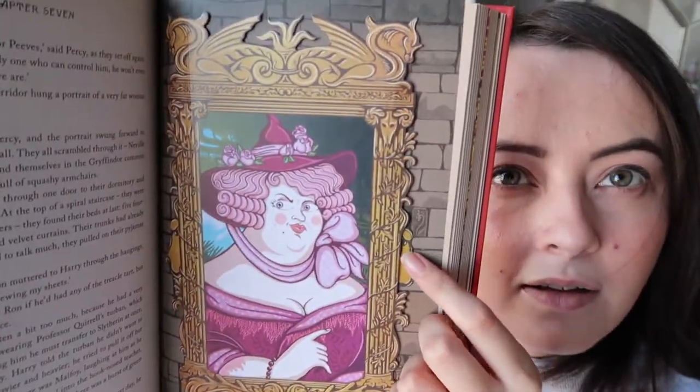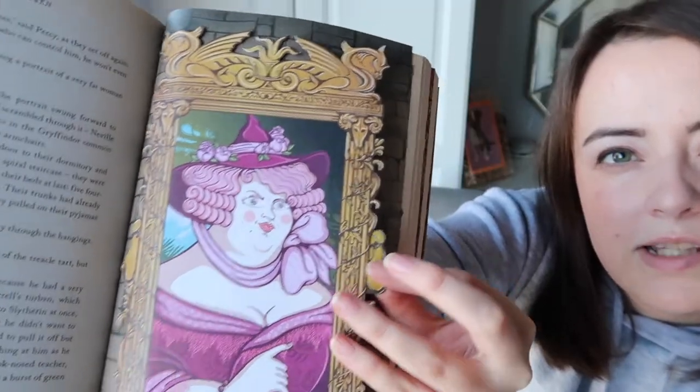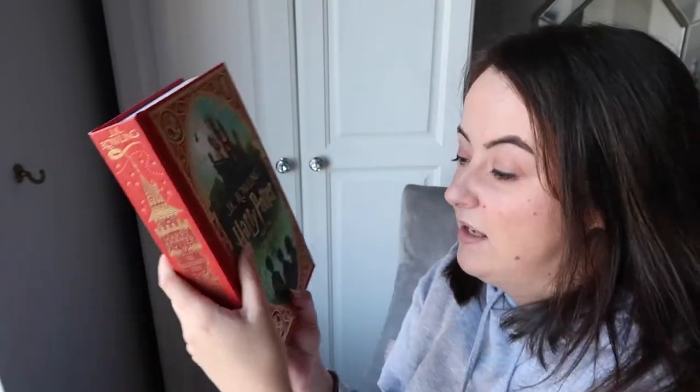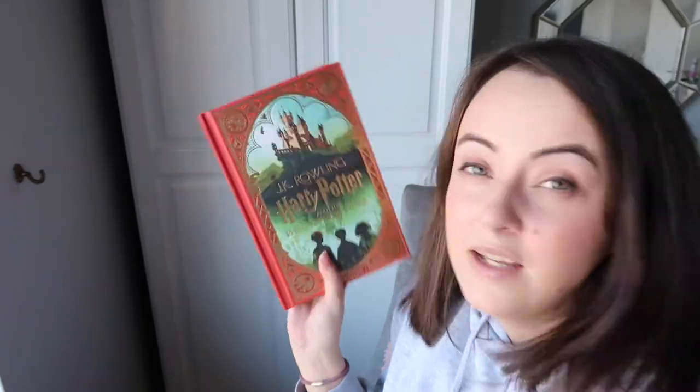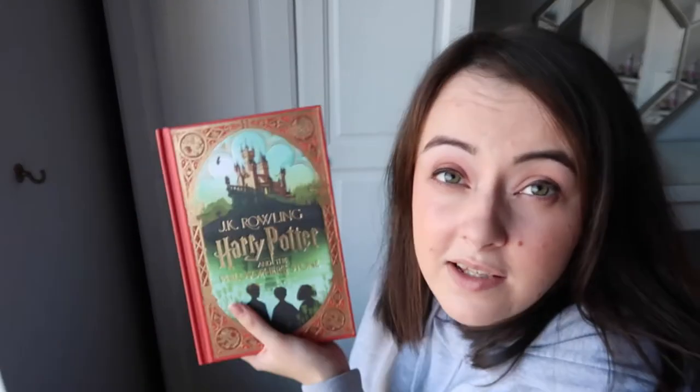This has to be my favorite one. Hold on — oh, you pull it out — do you see her eyes moving?! Yeah, so that is amazing. I think that's all for this video; I really just wanted to show you and unbox it because I've been waiting for this book for months. It's very beautiful, such good quality, and I hope there are many many more to come because I will buy all of them. I'm going to spend the rest of my day reading this and looking at all the beautiful pages. I need a bookshelf just to display this because it is way too pretty to hide away.